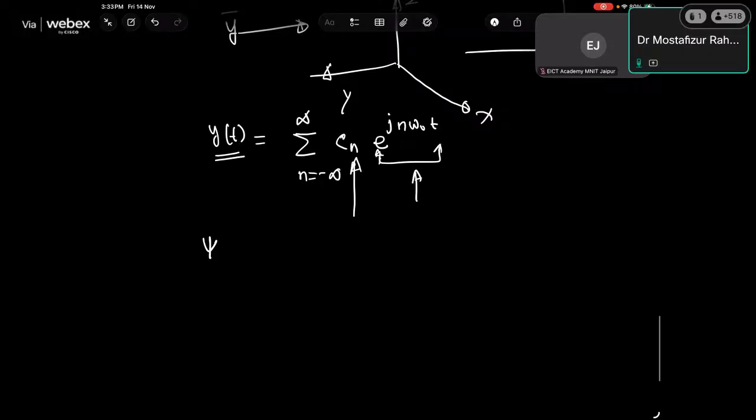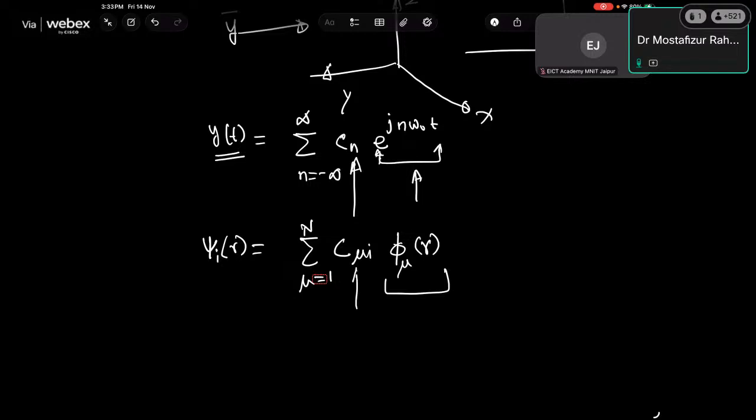Say for a benzene molecule or a nitrogen molecule, right? They need to represent the fermionic representation of the molecule, right? So they need to represent xi, say this particular wave function, as the sum over mu equals 1 to n of c mu i and phi mu of r. So this kind of representation. This is the basis set and these are the coefficients, right? And how you can represent your wave function in a particular basis set in whatever way.